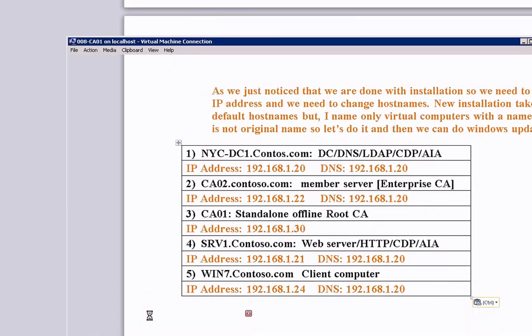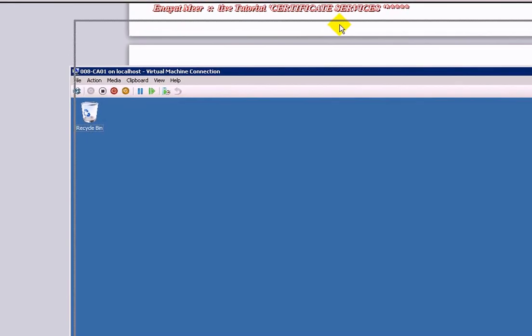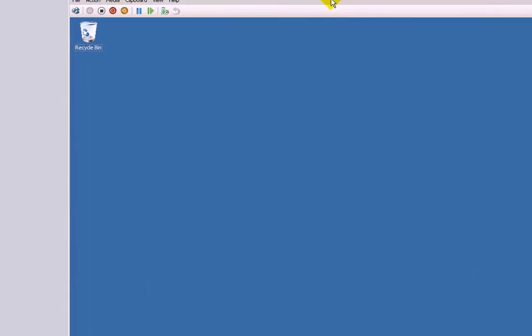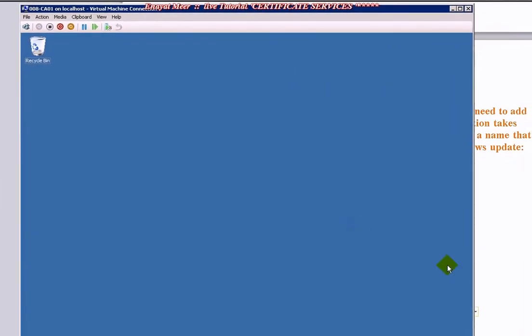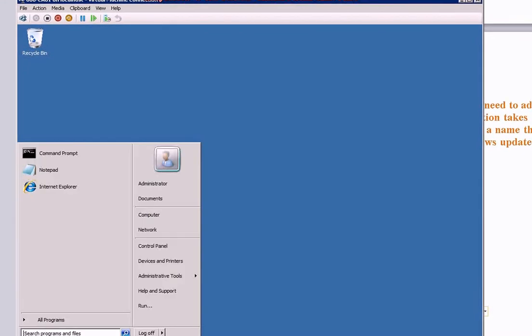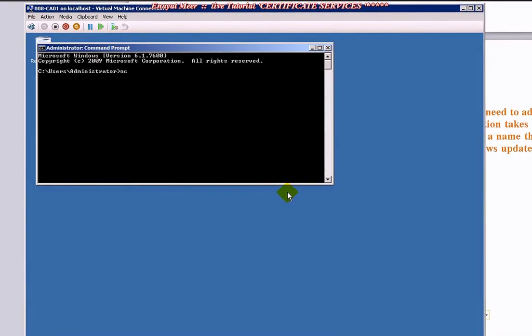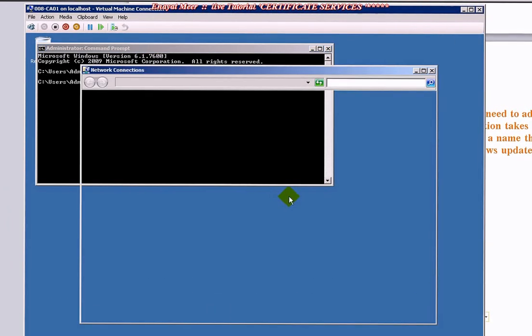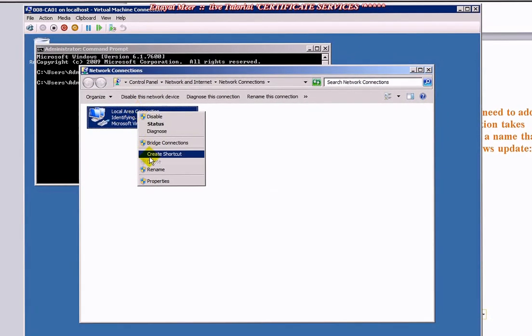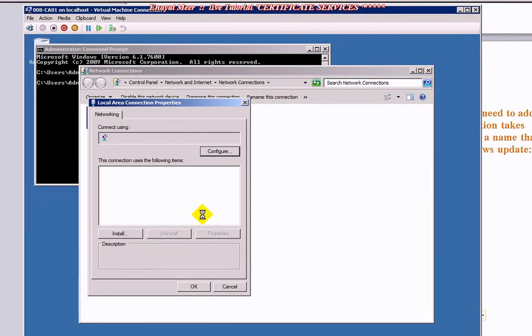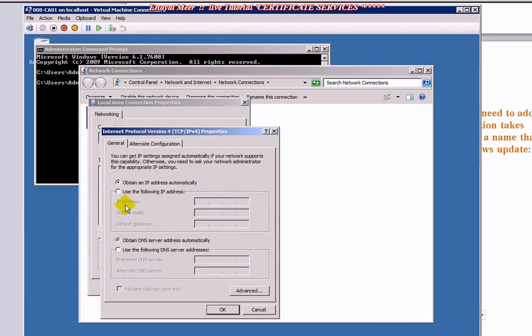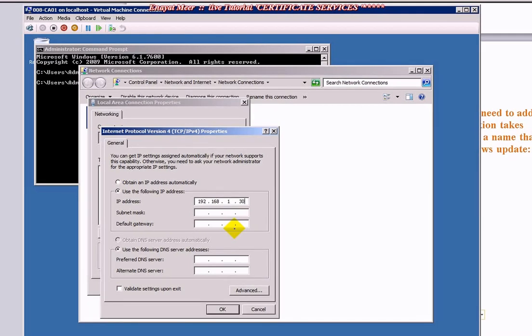So even though I am putting it into the same network at this moment, you can ping each other. I will have this firewalled later on, so we should not be able to communicate, but for the lab purpose it's fine. In real life, not really. In real life, you know that you have to take this server offline because this is acting as a standalone root CA. So a standalone root CA for security purposes has to be offline.